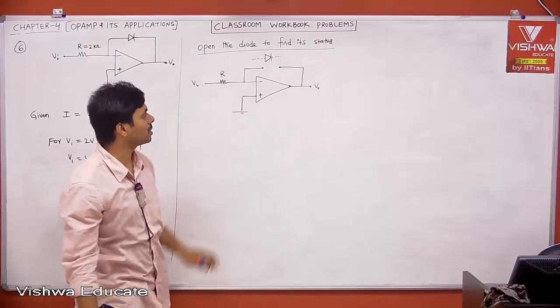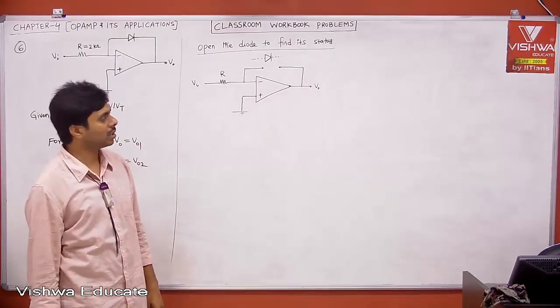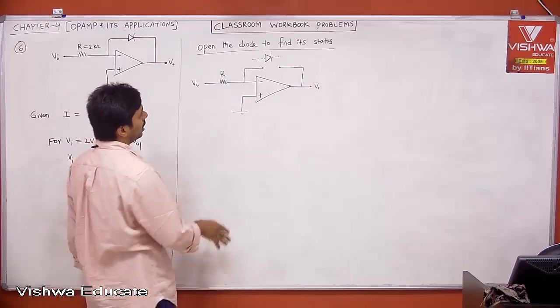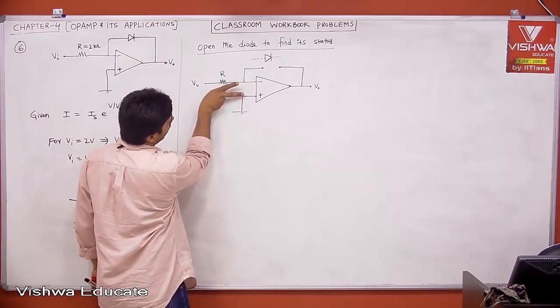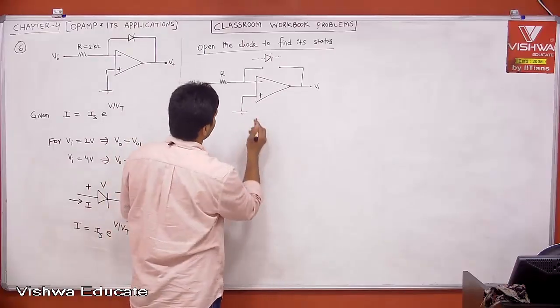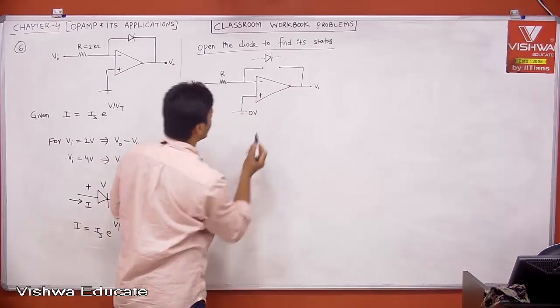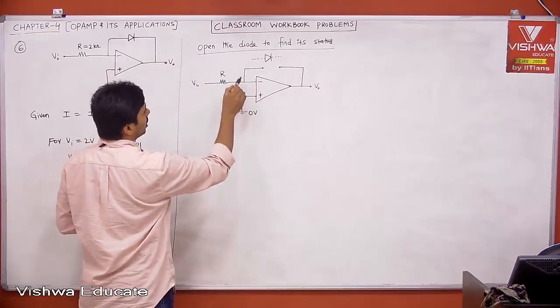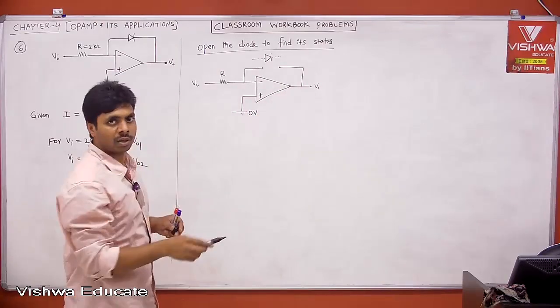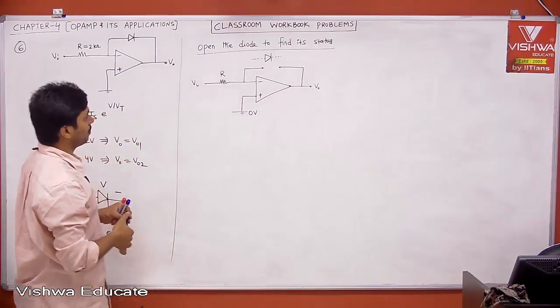Then in that case, your op amp is in open loop condition. Then it is a comparator. Now let's see. If it is a comparator, it will compare the voltage between these two. And we know that plus is connected to ground, fixed. Therefore, what is the voltage at plus? 0. Now, if you know the voltage at minus, based on that we can say whether V0 is plus VCC or minus VCC.